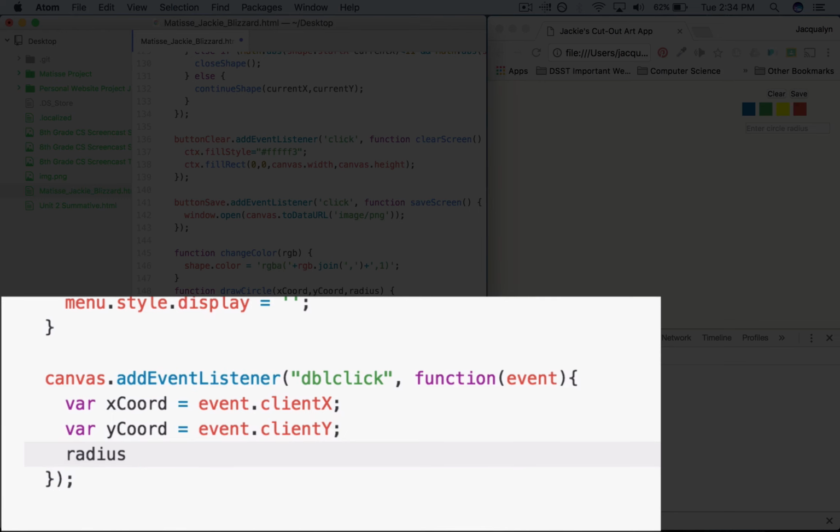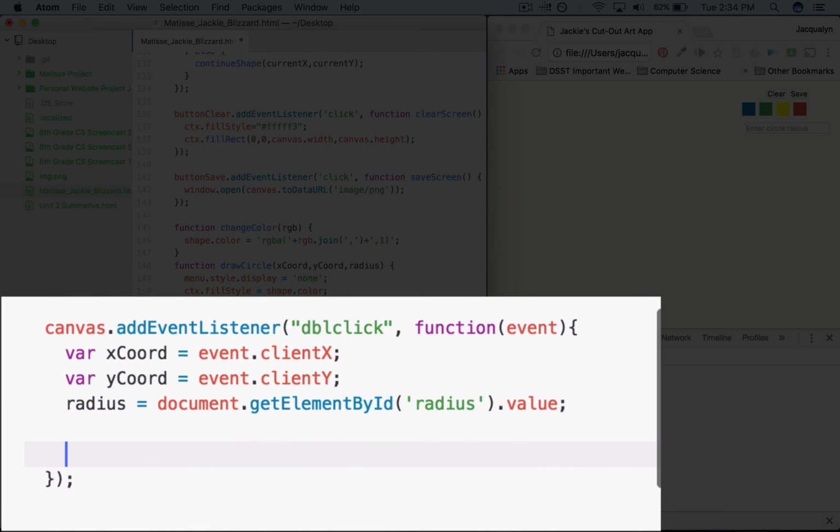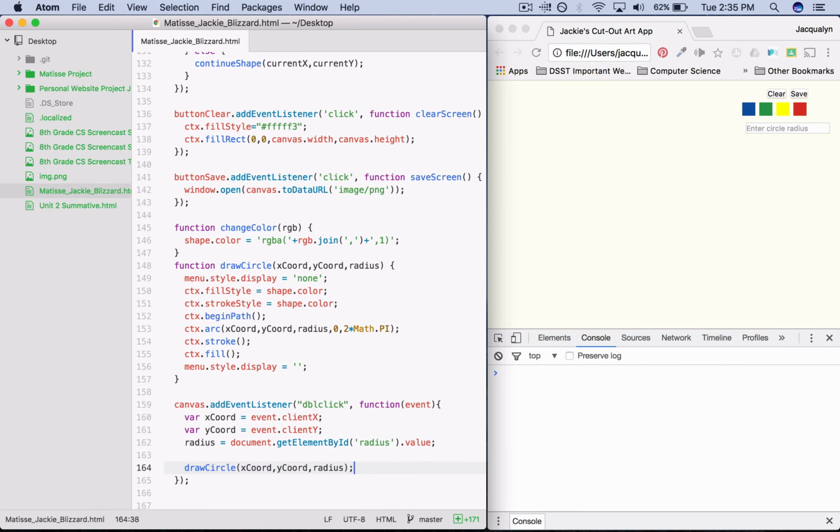Update radius to get the current value that someone has typed in. So radius equals document.getElementById. The ID is radius, dot value. And then the last thing we need to do is actually call our draw circle function. You need to pass it x chord, y chord, and radius, semicolon.